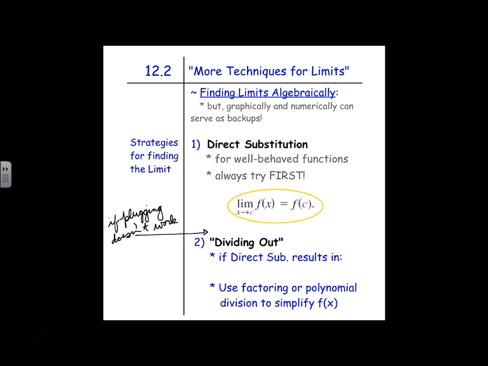Now, there are 2 different ways of dividing by 0. I'm going to put a little category here. If plugging in gets you 0 over 0. Technically there are 2 ways of getting over 0: either 0 over 0 or a number over 0. And the answers are very, very different. But if you get 0 over 0, most of you would say, DNE, the limit does not exist, I'm done.